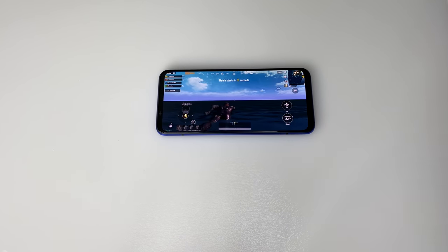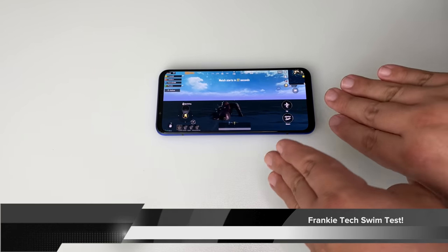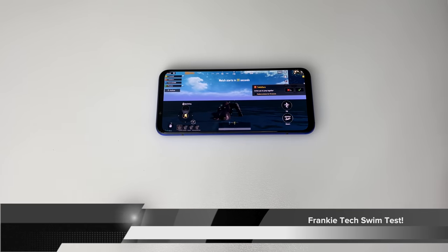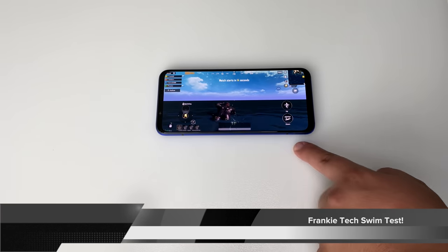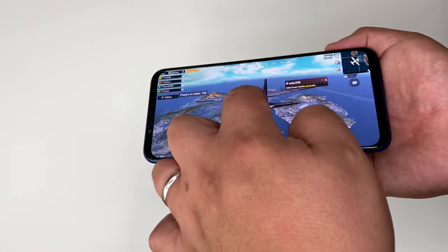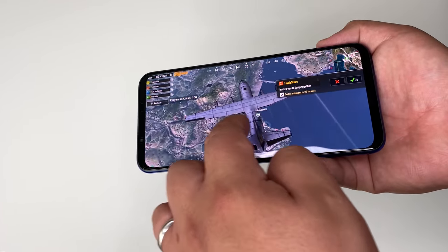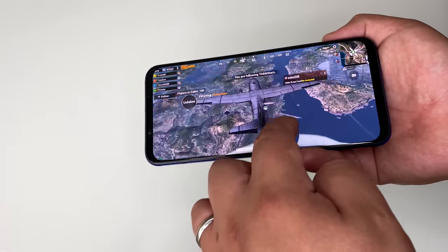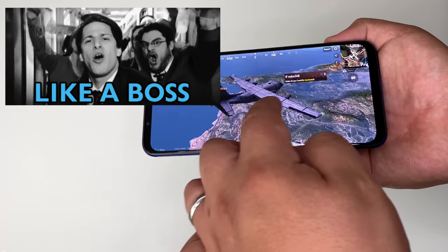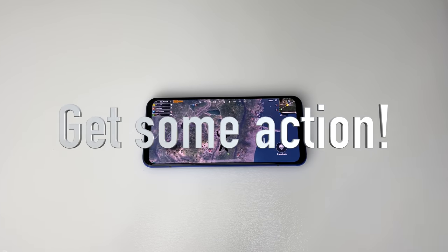And it's time for the classic Frankie Tech swim test. Just keep swimming, woo! Oh yeah, no notch, no punch hole, baby. Full screen delight. And at the plane jump, how are we doing on this Nubia Play 5G? No stutters whatsoever. The Adreno 620 handling this like a boss. Let's get down to the surface, get some guns, get some action.